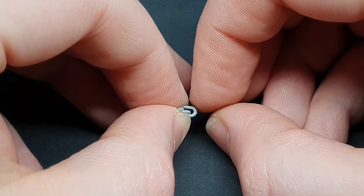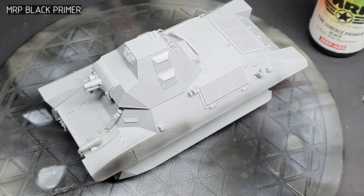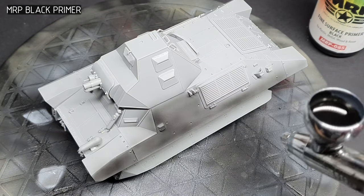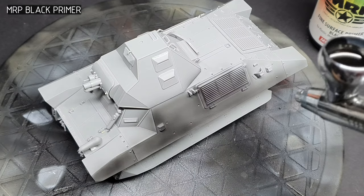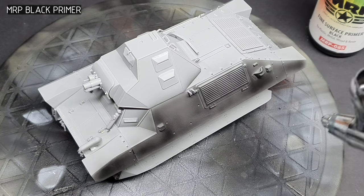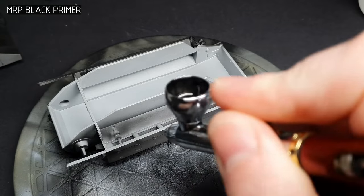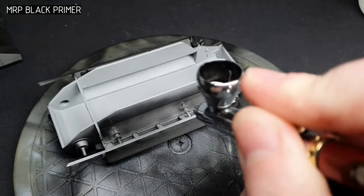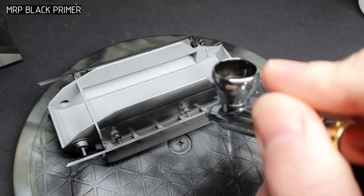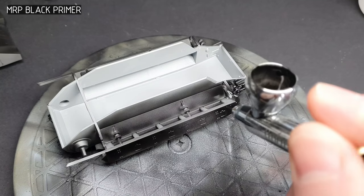Okay, onto my favourite part of any build, the painting. I've been looking for a black primer for a while, and as the whole supply of Mr. Surfacer Black in the UK seems to be non-existent, I decided to try some MRP Fine Surface Primer. This primer sprays really nicely out of the bottle, but you do need several layers to build up opacity. And while primers like Stynylrez or Mr. Surfacer will hide minor surface imperfections, this is so fine it won't, so you need to make sure your surface prep is on point.